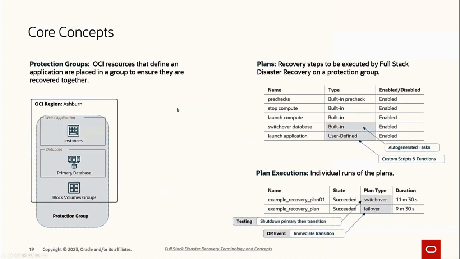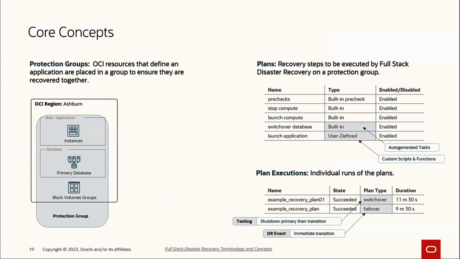Here are some concepts about the product itself. What we do is we have these protection groups. A protection group is a logical container, if you will. You would create one in each of the regions, and then you will see it here in a minute. You associate them together. Now you add members, we'll talk about that in a minute too, but you add members, which you see there on the left-hand side of the screen.